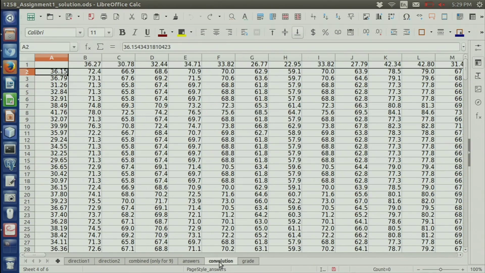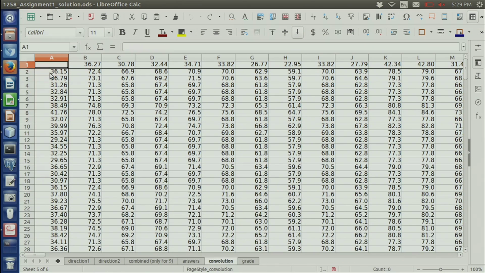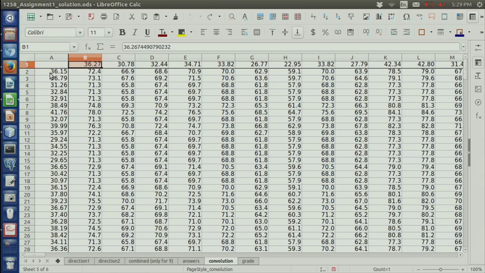One way of doing that is to take all the running times that apply. I think this said A and peak. So direction 1 is on column A. There are 200 of these. Direction 2 is on row 1. I've done the transpose and put it on a row. And then for each of these cells, we can compute the combined running time.